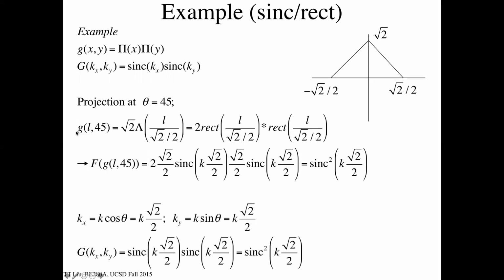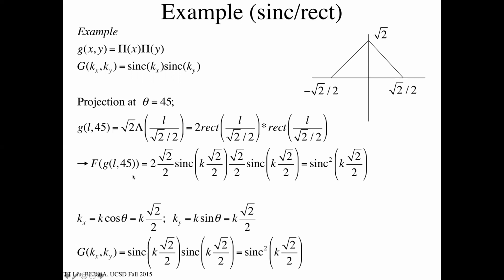What is g at 45 degrees for the rect function? When you think of that, you have a square, and you're integrating at 45-degree angles through the square. Across the diagonal, you will have the maximum of that integral, and it will diminish as you go to the edges until you run out of the square. So it's essentially a triangle. That is g_l(theta). It will look like this.